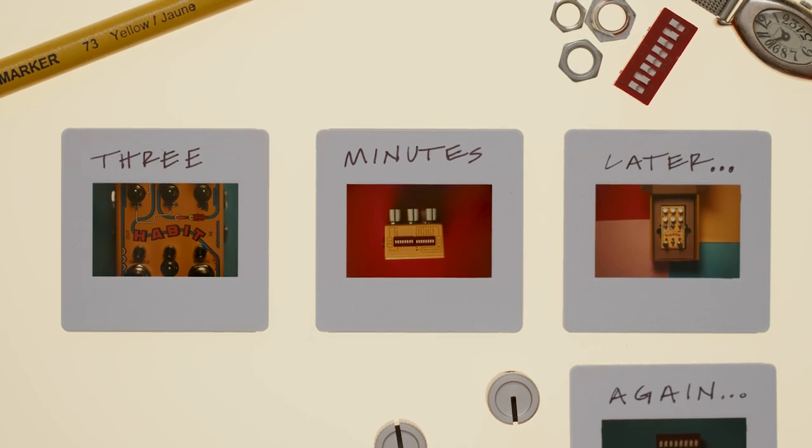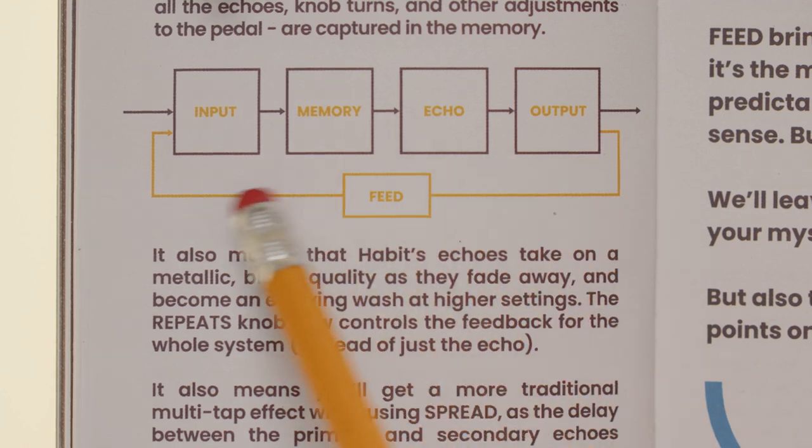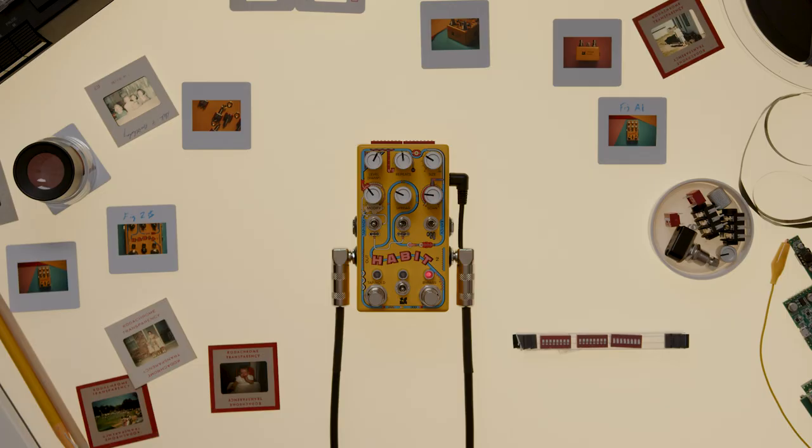Next, we're going to talk about the feed toggle, but before we do, let's use it in our composition. With feed selected, the output of the echo engine is fed back into Habit's input, meaning every tweak we make to the echo engine from here on out will be recorded or printed to the memory.